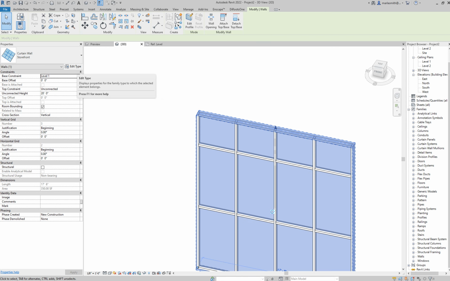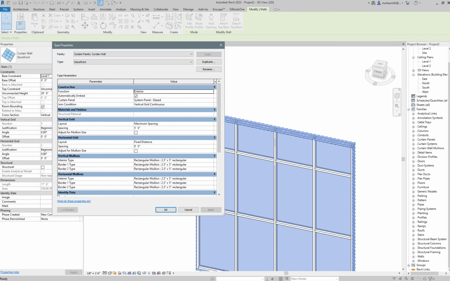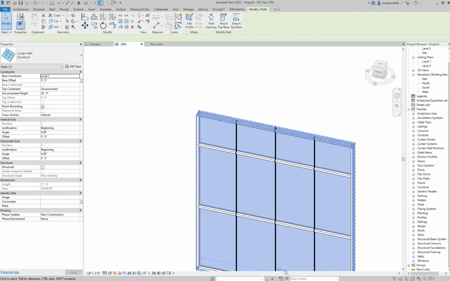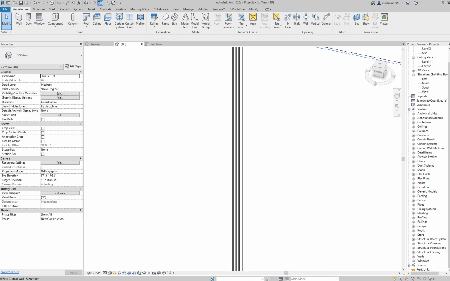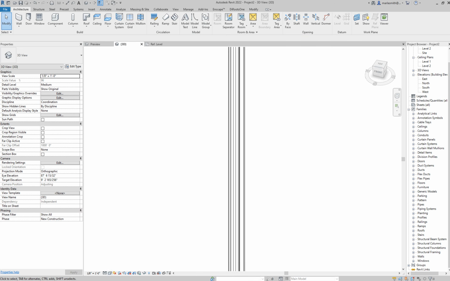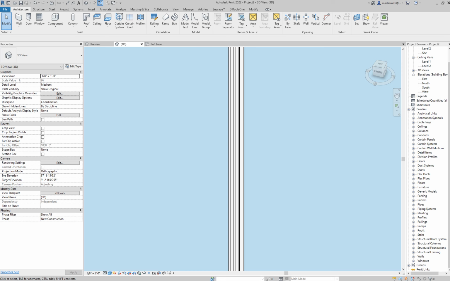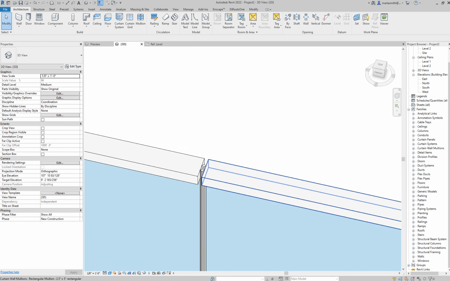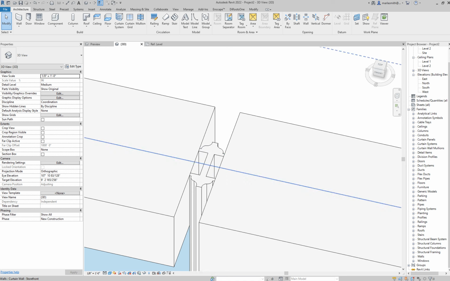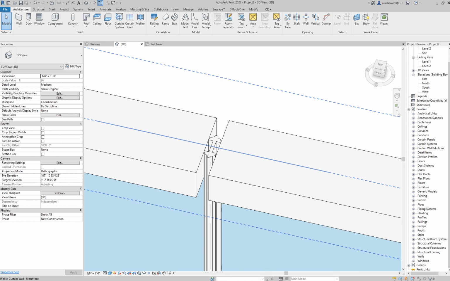So if I pick this guy, I can edit that storefront. And for the interior type, I can come in and pick the rectangular mullion test, even though it's not rectangular, and click OK. And you'll see it will add, let me go to shaded, you might be able to see it a little bit. It will add that mullion, right? And you can see it up here at the top, right, where it's adding that.